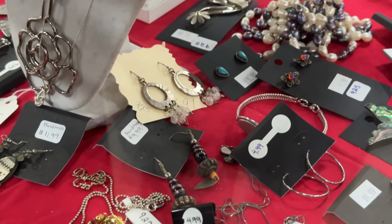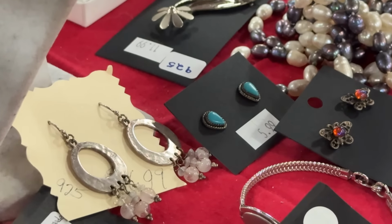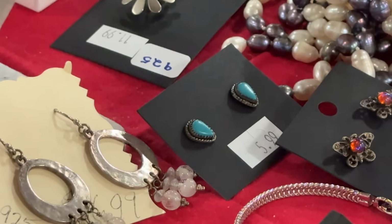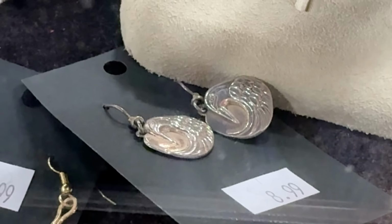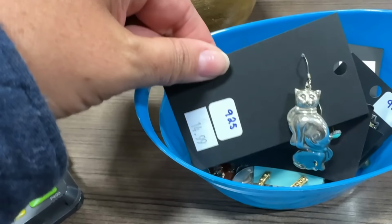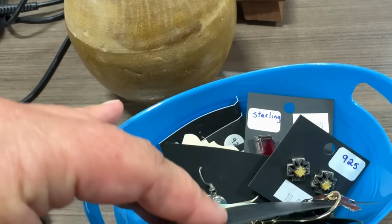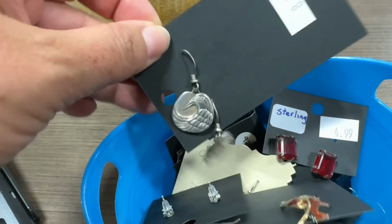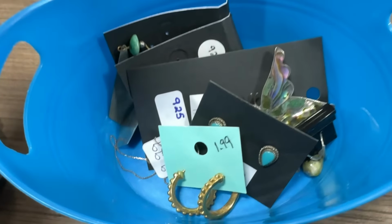The last few times I've been here at Retail's, I have not scored good jewelry. I used to back in the day, but it's been a while. I'm so excited because it looks like they have fully restocked these counters, and I see at least 10 pieces of sterling silver jewelry that I'm going to be picking up today. Here's my pile of all the things that I picked. The majority of these are between $4.99 and $9.99, and the value is at least $50 to $80 on each of the jewelry items. I'm pretty excited because this doesn't happen every day.